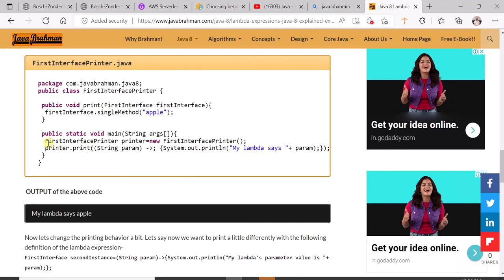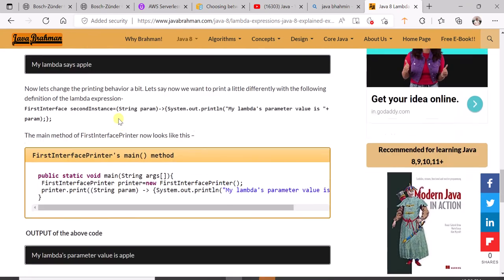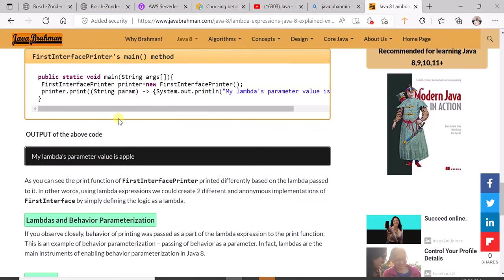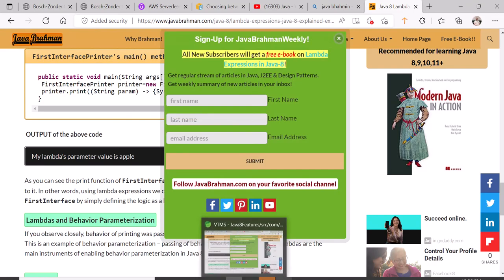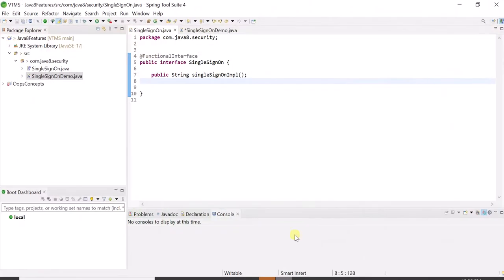So the first interface, the first interface, printer. It might have one method, print. It's a class. Okay, let us not confuse. Come to our reference statement. Come back to our case study.